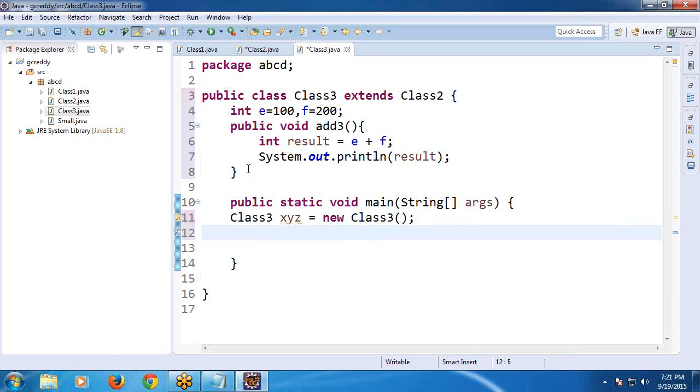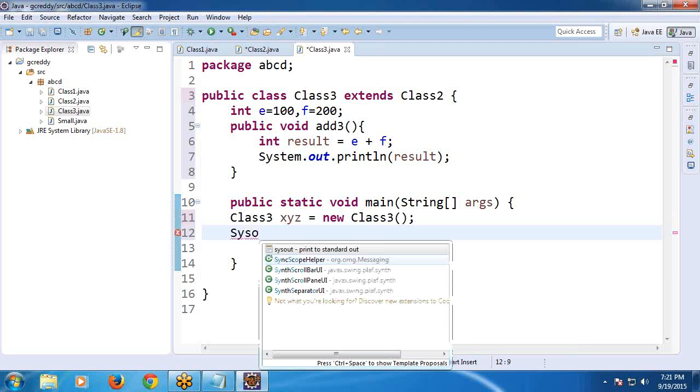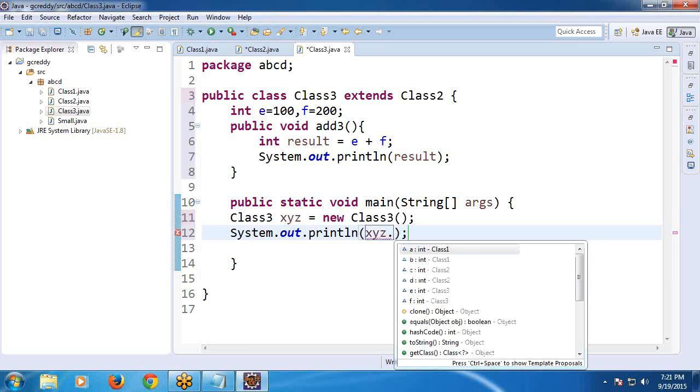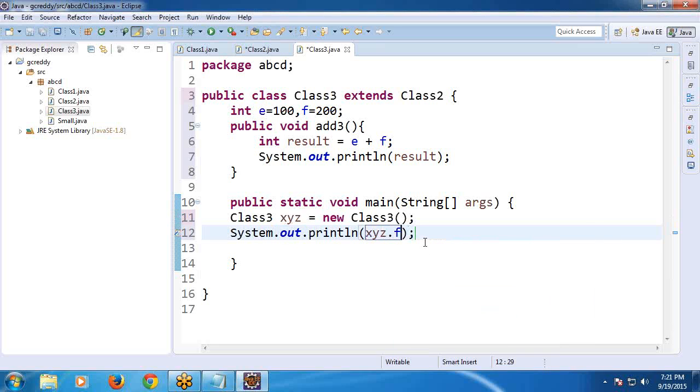Next, non-static variable from the home class, same class. Object name xyz dot f, for example f. Output 200.